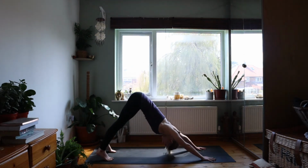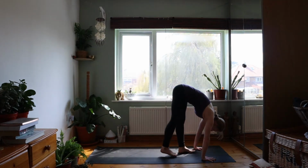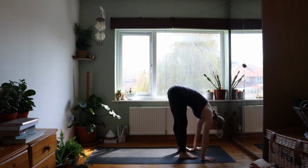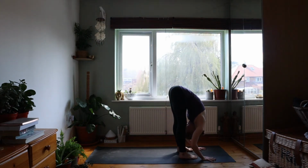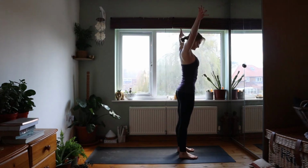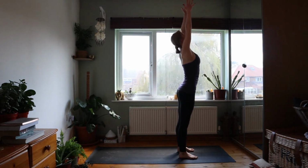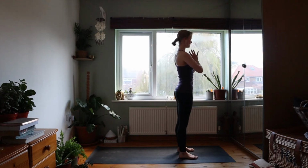All right, looking forwards, step to the front of your mat. Feet hip distance apart. Fold over for one moment. Relax the head and then lengthen, come all the way up. Reach the arms to the sky, palms coming together. Exhale, hands into prayer position, mountain pose.